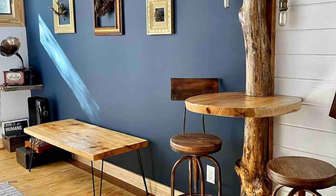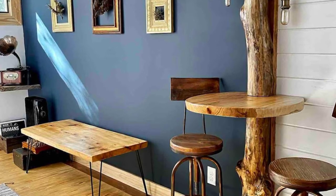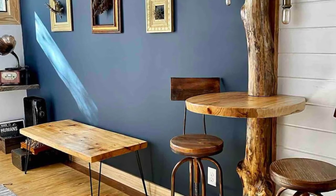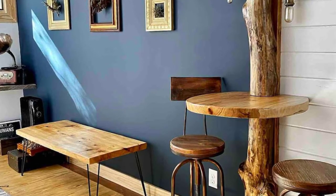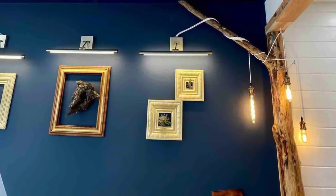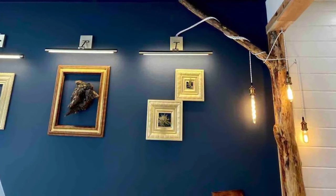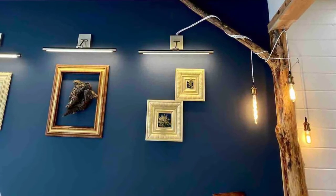Other things to note at the cabin: there are lots of stairs and the floor level is 10 feet above the ground. Sleeping arrangements include one bedroom with a king-sized bed. Amenities include a kitchen, Wi-Fi, free parking on premises, a hot tub, air conditioning, patio or balcony, backyard, hairdryer, refrigerator, and microwave.